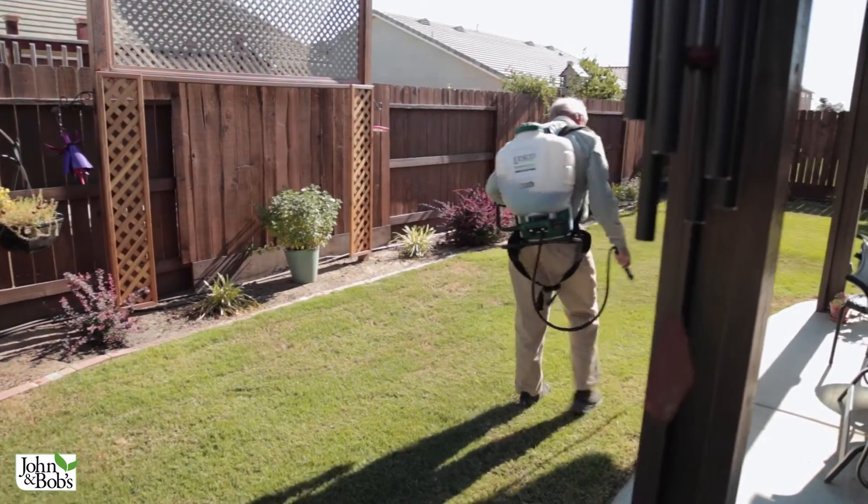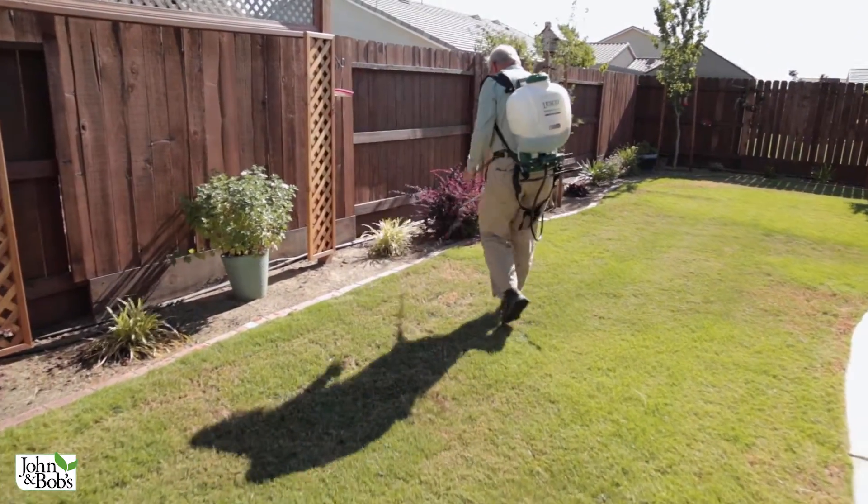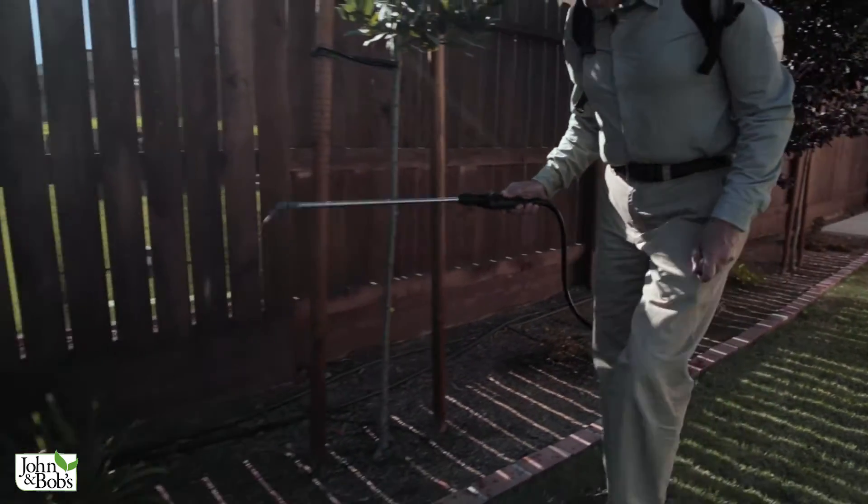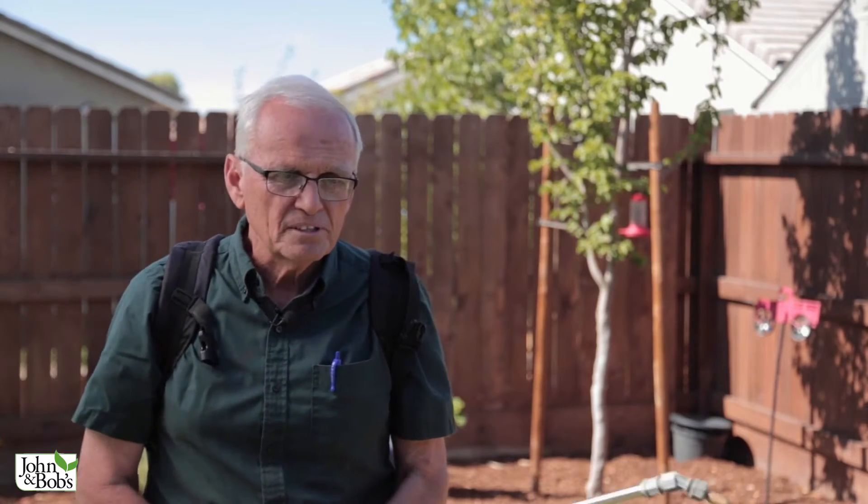When I combine all four products is when we get the fastest results. This is a small garden, so it's pretty affordable to use all four products. Sometimes people contact me with 20,000 square foot yards where all four products are expensive. So we'll target — maybe on the lawn we'll use only Nourish Bio Salt and spray over that with Penetrate. Another really effective way is to use only Optimize, because it's applied at a very low rate and is the least expensive. Using only Optimize, you can still change the soil over a three or four year period and eventually get the same result — it just takes a lot longer.